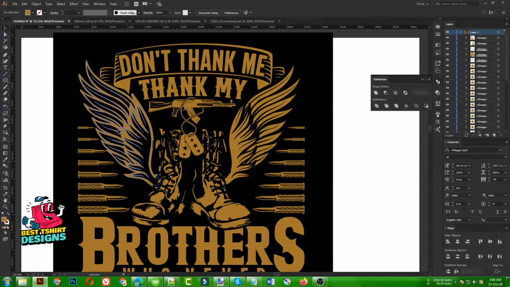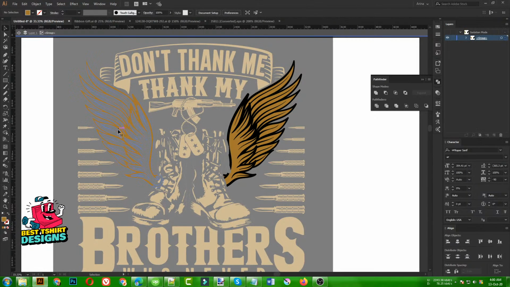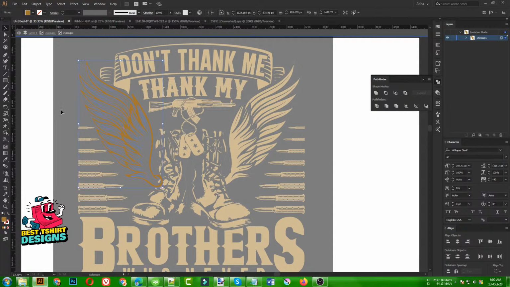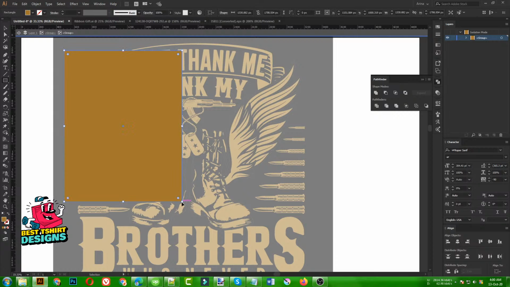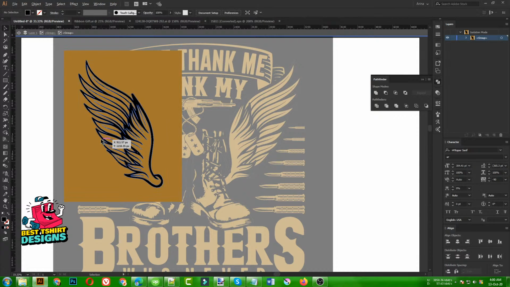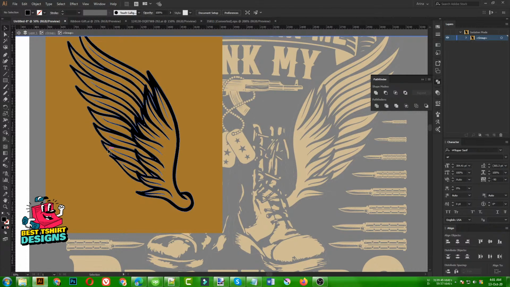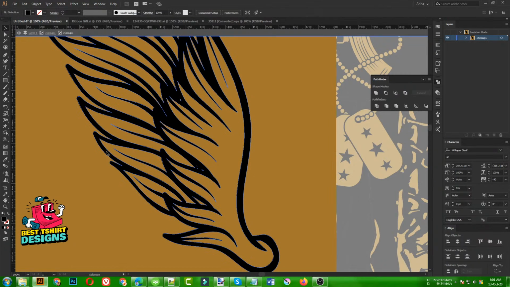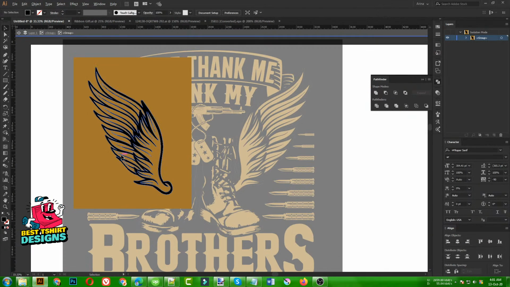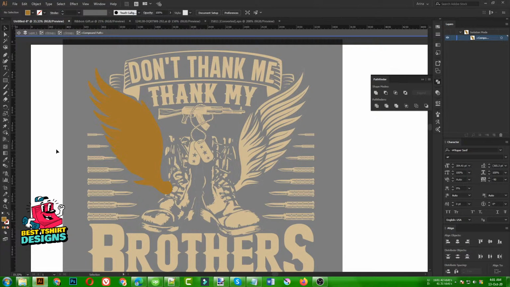So that is the reason I keep using this kind of method, pasting a color in the background, then using the divider tool. But you need to understand that your design must be a closed path vector. No area can be open, like this is not joined here, an open area here. No, that is not going to work. So you need to check that you are using a closed path vector, that everything here is in closed mode.